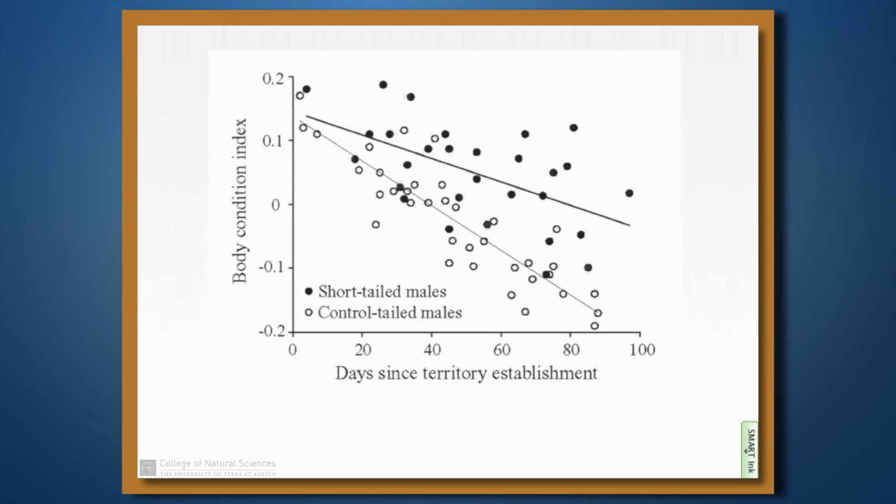And so, unfortunately, in this experiment, they also didn't try and see what would happen to males that had the super long tails, but presumably if they had made males with artificially long tails, we would have seen even poorer body condition. And if the body condition were sufficiently poor, that would explain why, even though the females would love it if there were some males out there with 22 centimeter long tails, we don't actually end up finding that in nature.